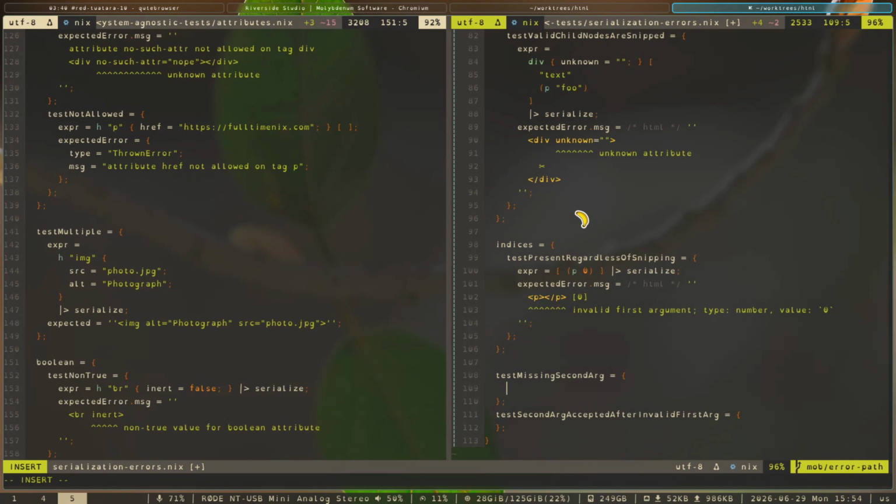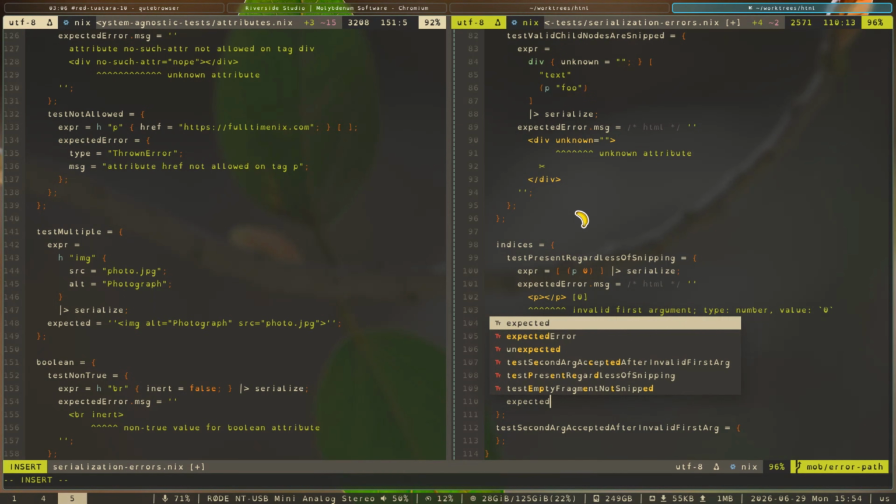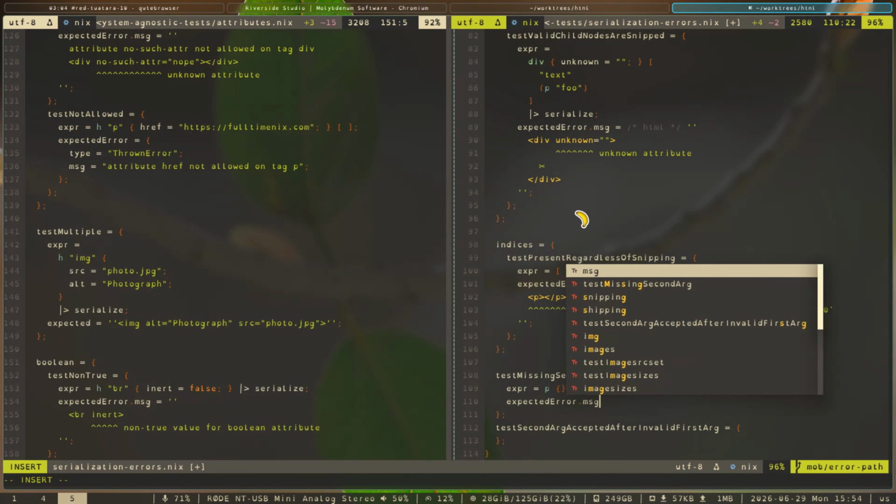Yeah. Let's do this first. Missing second arg. So this is something like simply a P and empty, right? So this is valid, but it's missing the second arg. The first arg is valid and it's missing the second arg. What are we going to do? Expected error message.